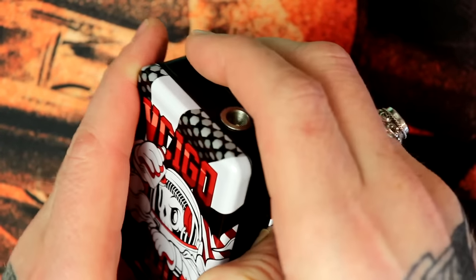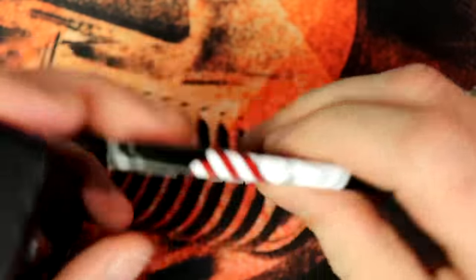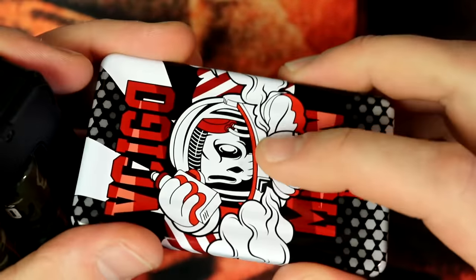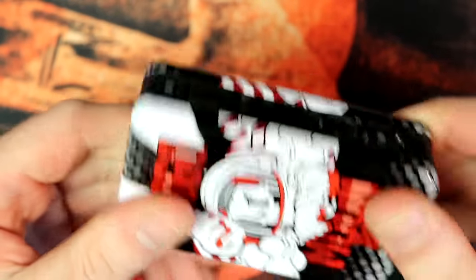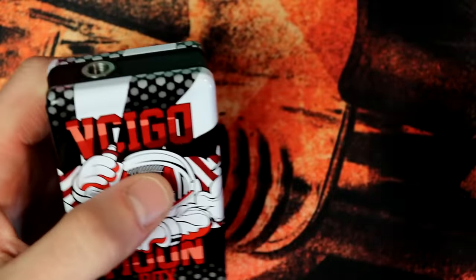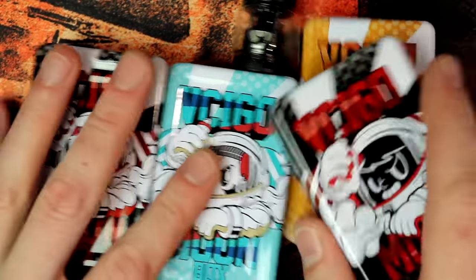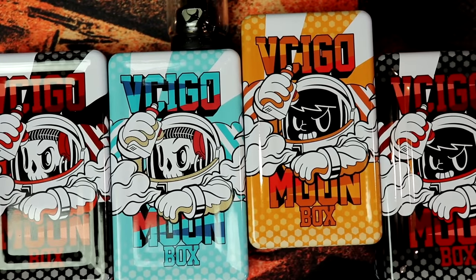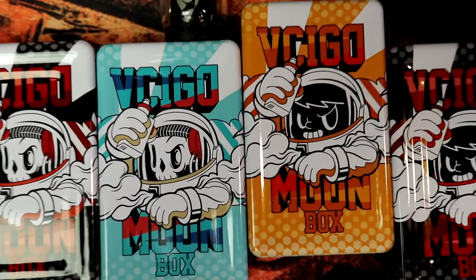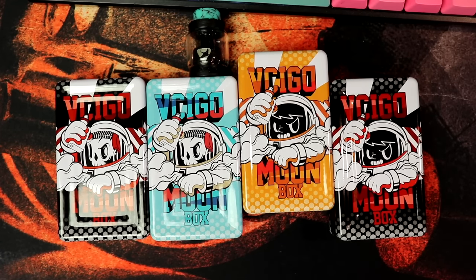They're very simple and basic, made of tin — just be aware you can dent, scratch, and chip these a lot easier than other materials used in mods. But they look really cool and make for a very lightweight vape. I think over time the character they're going to get as they age and get dinged up and scratched is going to be a nice little thing. That about wraps up the close-up — let's jump back up for the pros, cons, and all the rest.